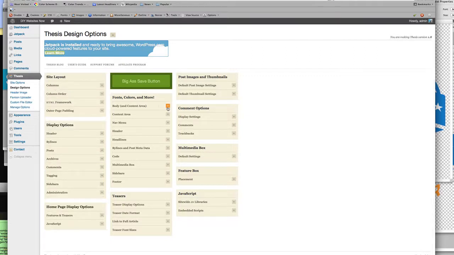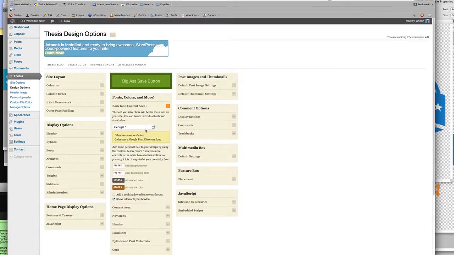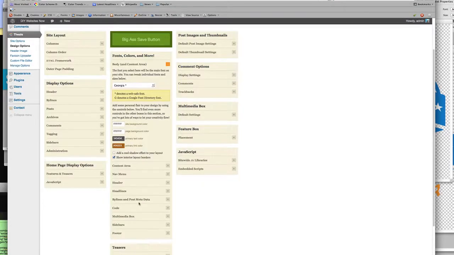And then we're going to next go over here into our body. We're going to pick a font. We're going to pick some colors. So you want your overall site background. If you want the whole site to be black, you can put a black background in here. By clicking in here, this gives you the possibilities of all kinds of colors that you can move around and play with.